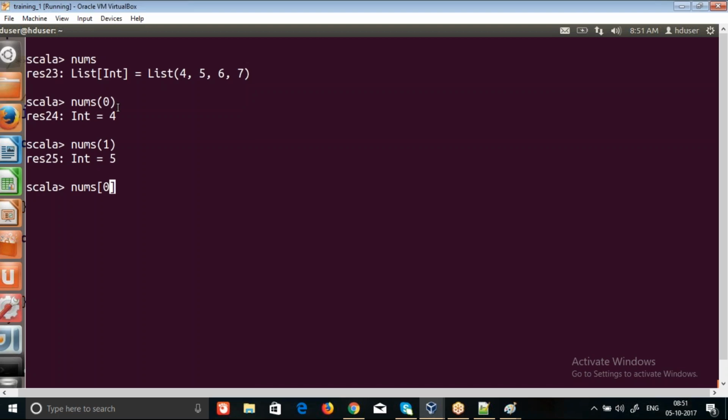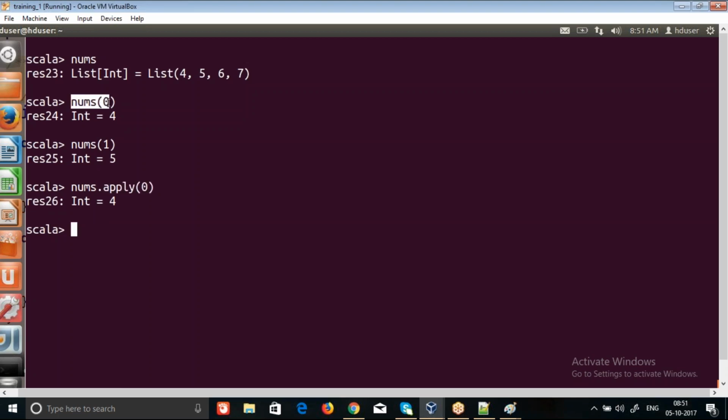Parentheses are used to signify that it is a function. Actually, internally it is calling an apply method. As of now, just remember that internally an apply method is being called. We will see this later.